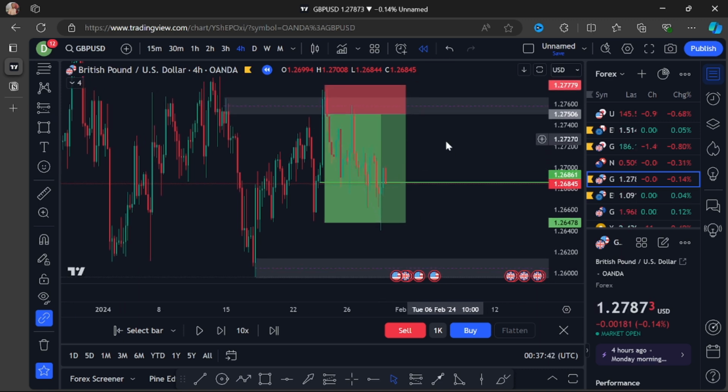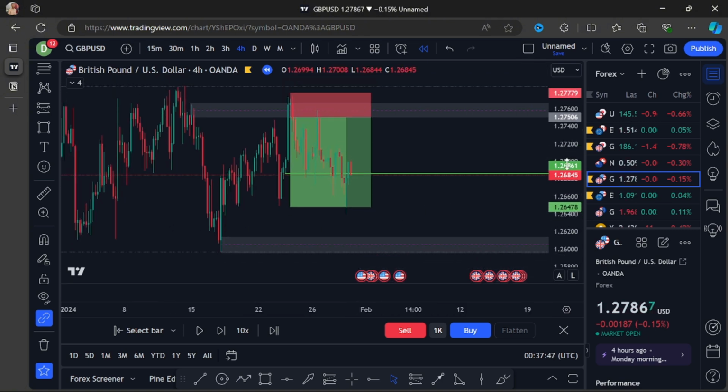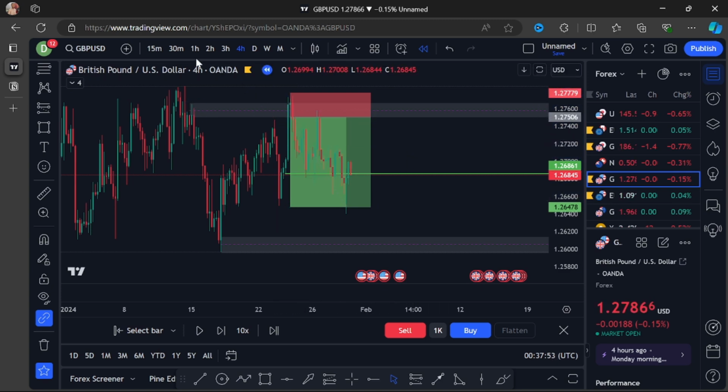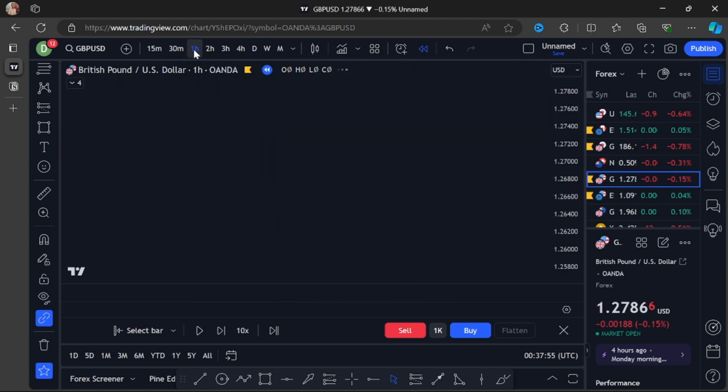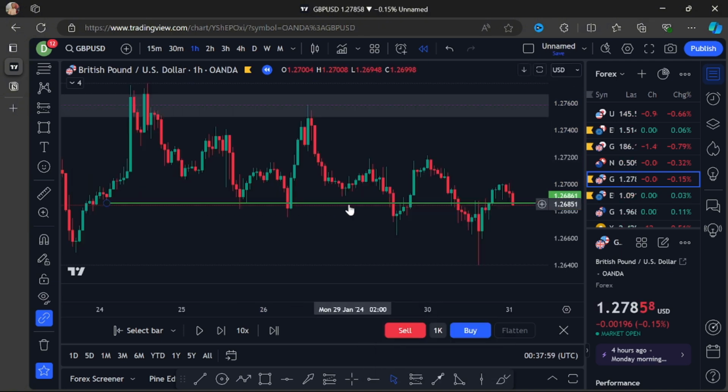If it doesn't, we let it go like that. That's simply how I do it over here, but not in every single trade. I only do it for trades that have shown good results, that they are going to give me good results. So now you can see we had a quick walkthrough. Now let's see if we get another one for this backtesting process.